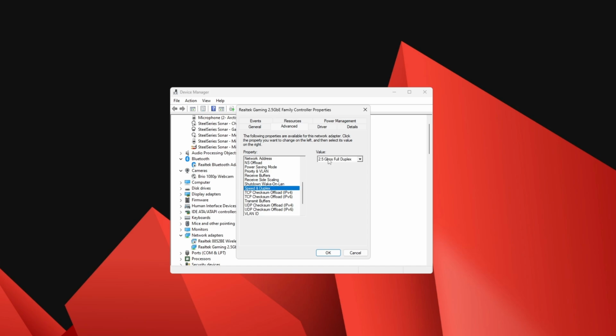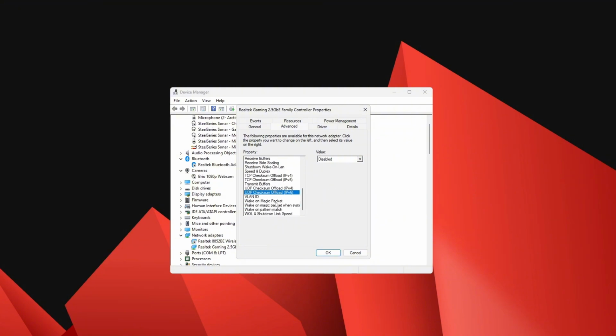Speed and duplex, I would set this to auto negotiation. Forcing values can cause link issues and instability, especially if you pick the wrong value. Now all of these checksum offloads here, make sure to disable these. Software handling of checksums is fast enough and avoids extra buffering. Enabling this would actually create a little bit of latency for your system.